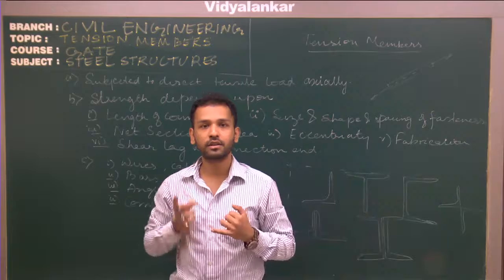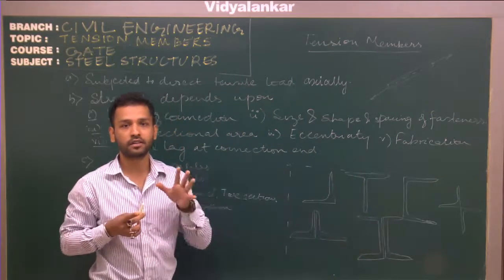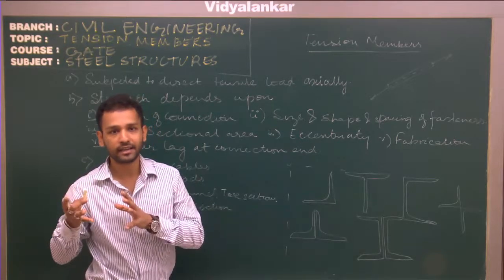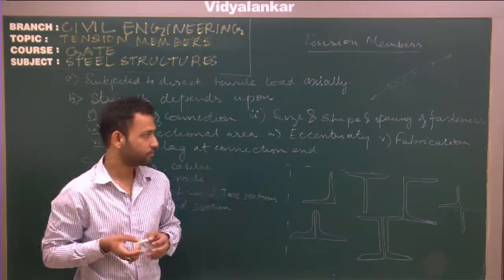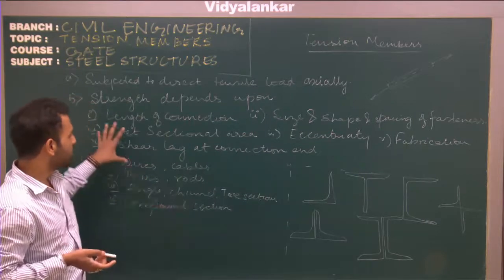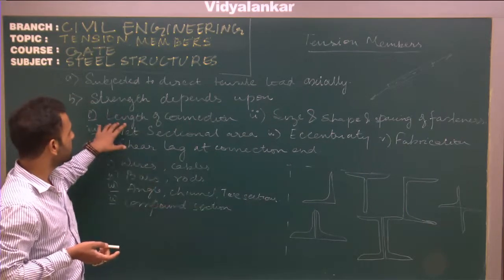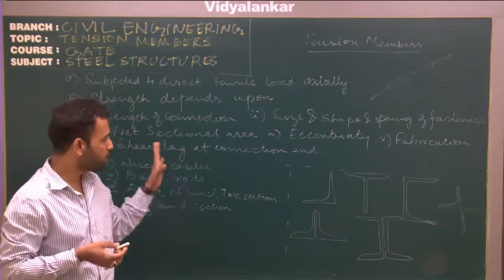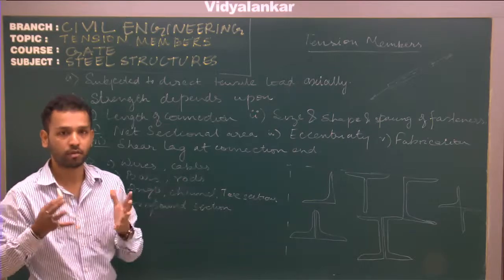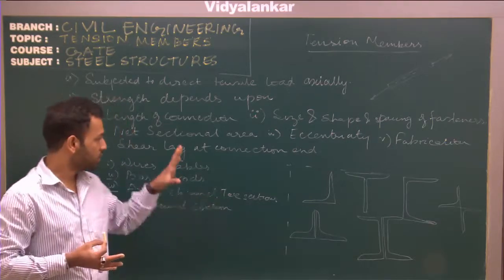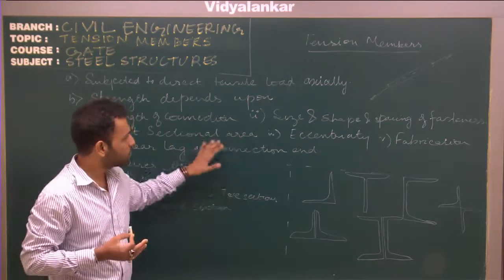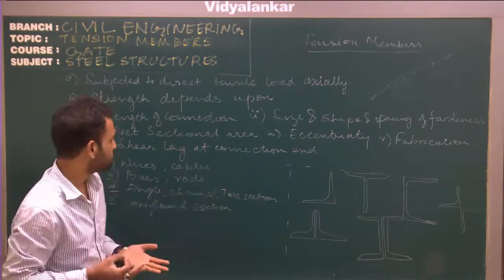So a tension member should be subjected to direct tension forces acting along the axis of the member. If this is the loading criterion, then it becomes a tension member. The strength of a tension member depends upon many criteria, out of which I have listed the main and most important ones. The first is the length of the connection. Each and every factor on which the strength depends, we will later see in a much more elaborate way in each lecture. But for now, I will give you a basic introduction about what the length of a connection is, and how these factors affect the strength of a connection.